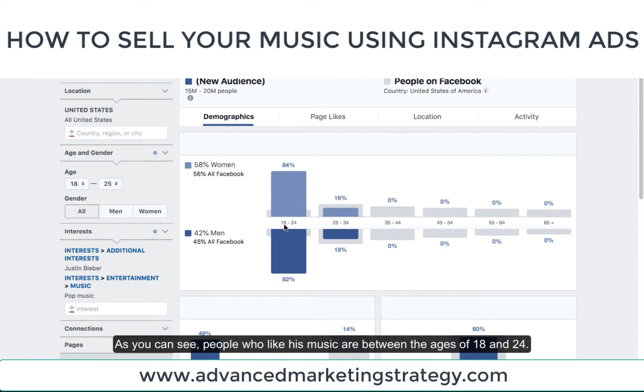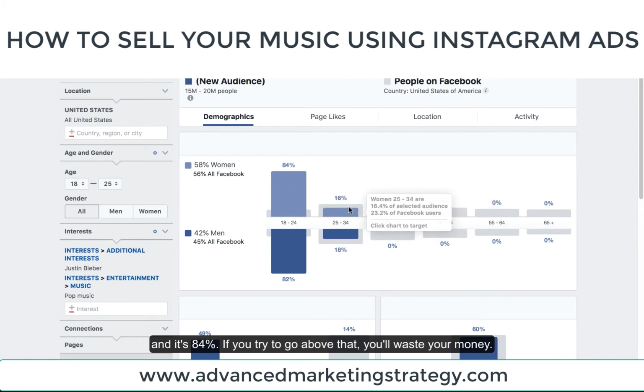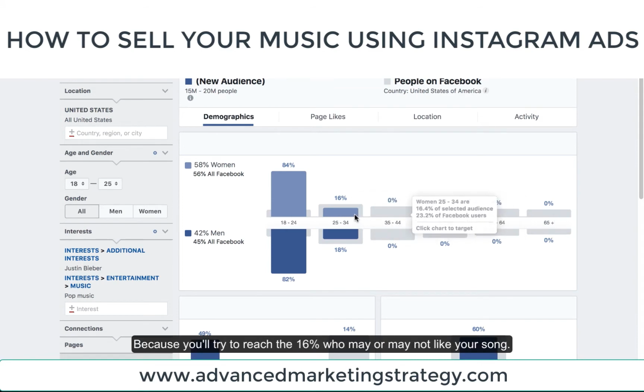As you can see, people who like his music are between the ages of 18 and 24. And it's 84%. If you try to go above that, you'll waste your money. Because you'll try to reach the 16% who may or may not like his song.